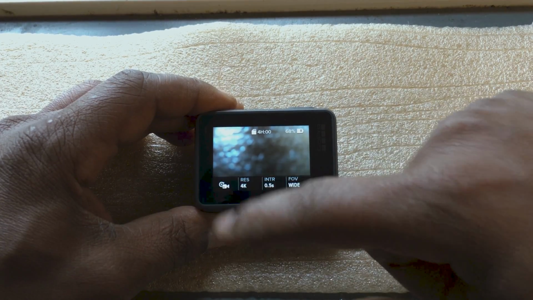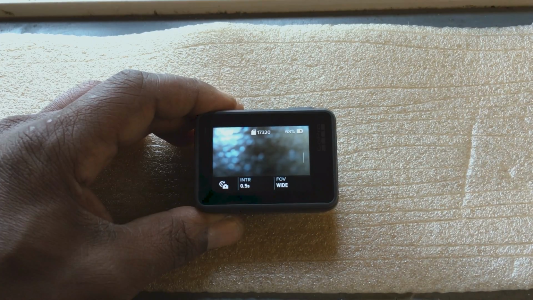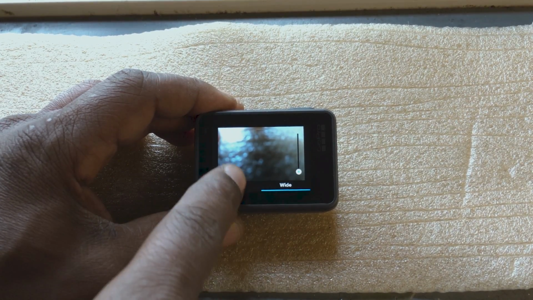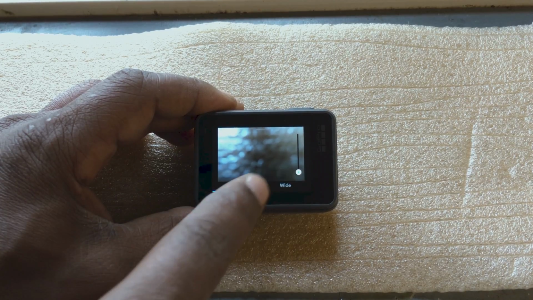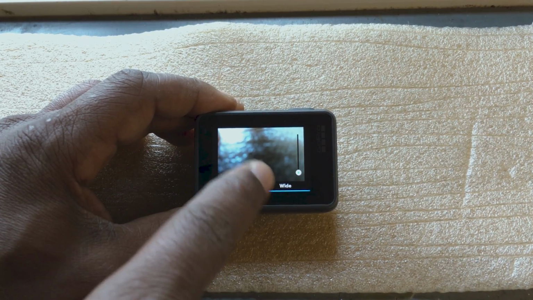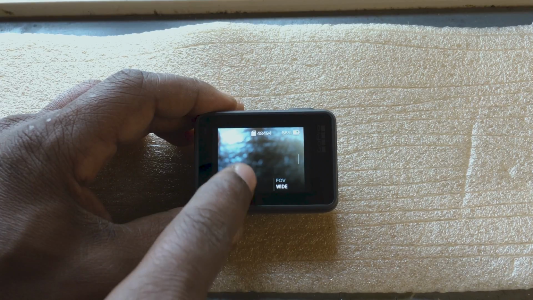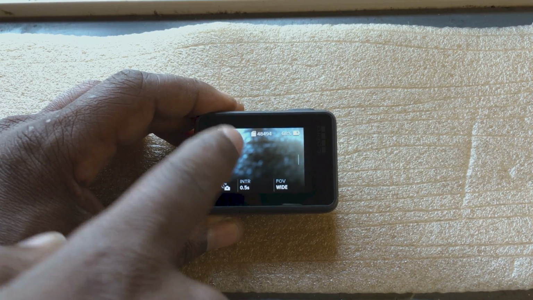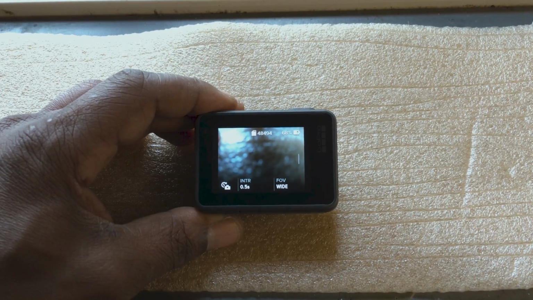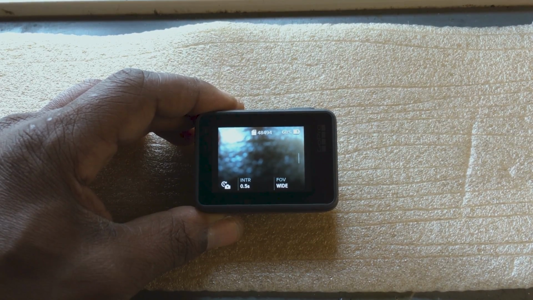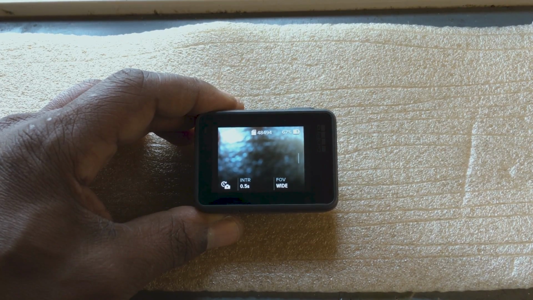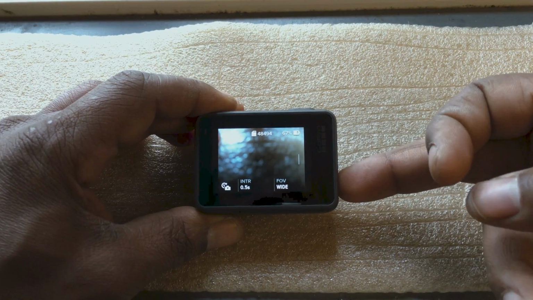Now, during the day, you do want to set it at wide or linear. You have those options. But if you want wide, go more power to you. But I like to go 0.5 seconds, so I see some movement in my frame. Some cars moving, stopping, some people moving, stopping. It's the best out of all the settings there for daylight time lapse.